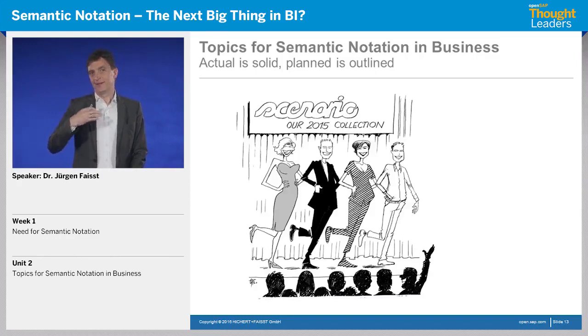Now, look at this little cartoon. That's what we suggest. Let's have our scenario collection. Let's call it the 2050 scenario collection. And we propose, well, all the reports all over the world, at least in your company, would follow this rule. Actual is solid dark, plan is hollow, forecast is hatched. And if something is in previous year, in the past, it's still solid, and still filled, but a little lighter. Let's say gray. That's what we propose for scenarios.